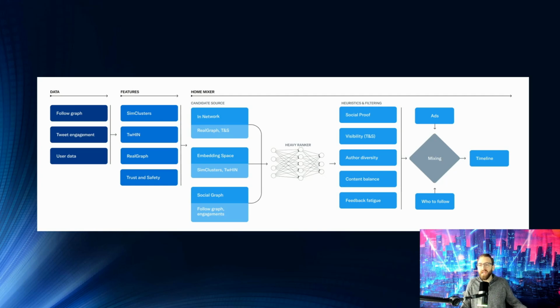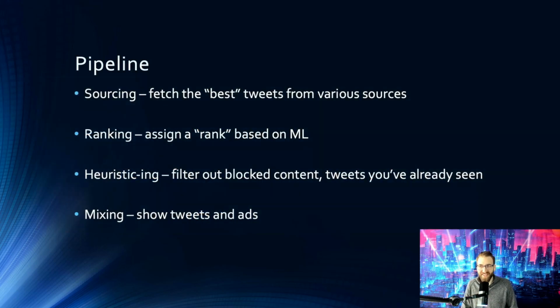don't want to just be hitting the database, hitting the universe of possible tweets. No, that's going to take way, way too long to do. So you have to do a certain amount of pre-processing, and they call this whole thing the pipeline. A certain amount of pre-processing to make sure that when someone is actually scrolling through, what is shown to them is actually going to be relevant. And there's some really interesting ways that they have sort of segmented out this pipeline.